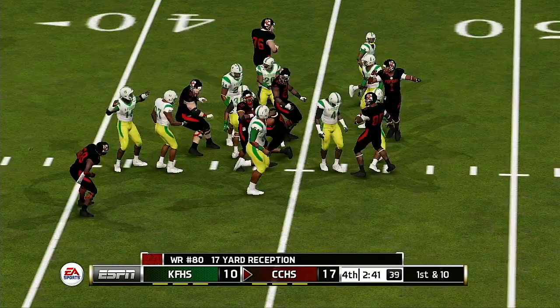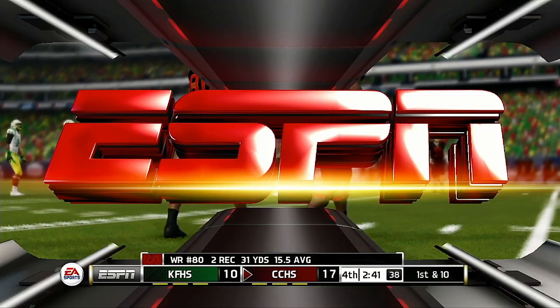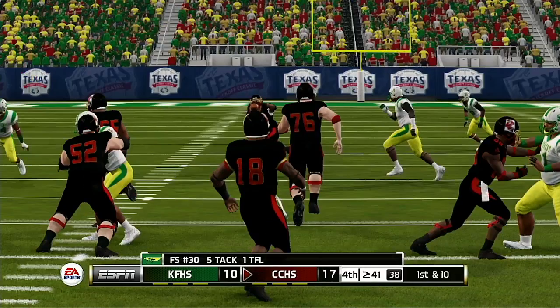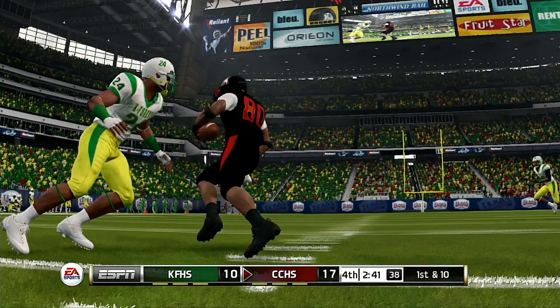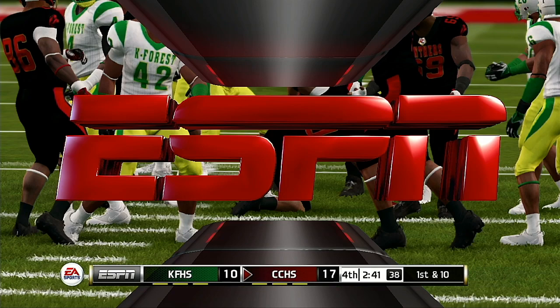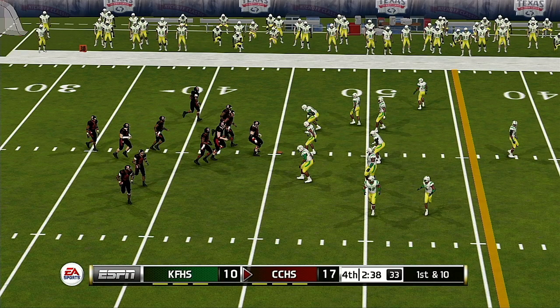Well, this is just outstanding execution by the quarterback and the wide receiver. I mean, you look at that throw and you think, oh, my gosh, what are you doing? You're throwing that into coverage. But only he knows the confidence that he has in his wide receiver to have the ability to come down with the football for that first down. That's big time there between the quarterback and the wide receiver. First and 10. Ball on their own 45.